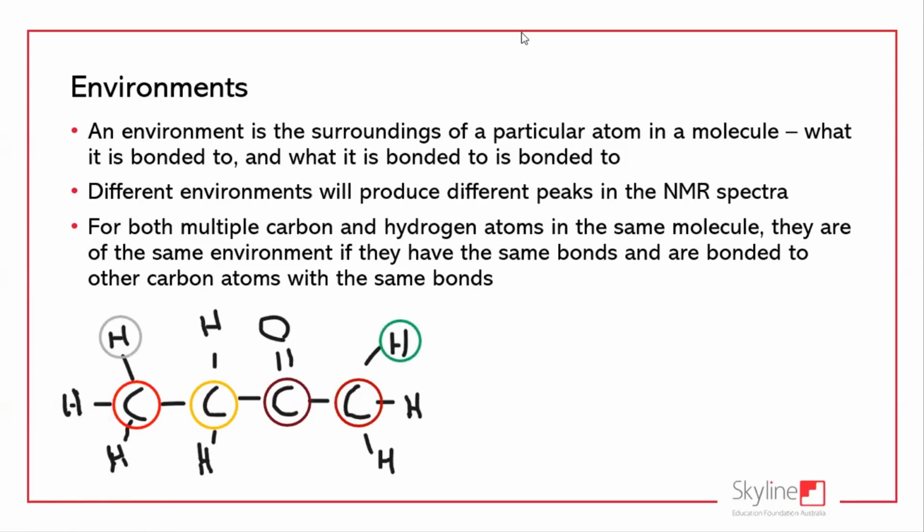Okay. Well, this hydrogen is bonded to this carbon here, which is bonded to a carbon bonded to 2 hydrogens. That hydrogen's the same, that hydrogen's the same. So all of these are the same environment. Now, if we have a look at our next one, this hydrogen is bonded to a carbon that's in a different environment to this first one. Because it's in a different environment, this hydrogen here has to be a different environment to that one there, but all of these ones are the same.